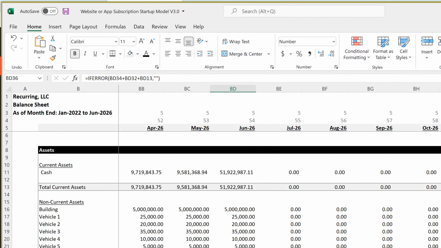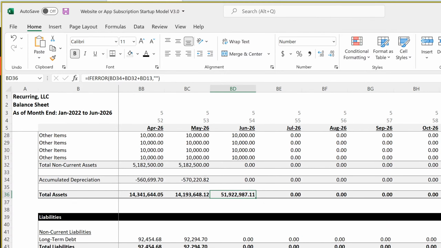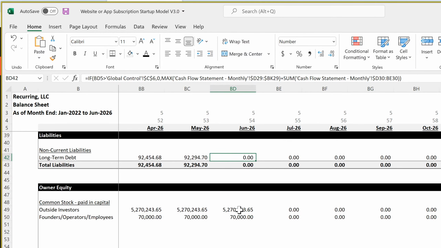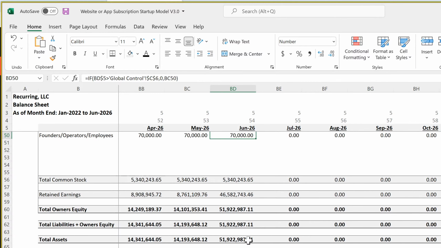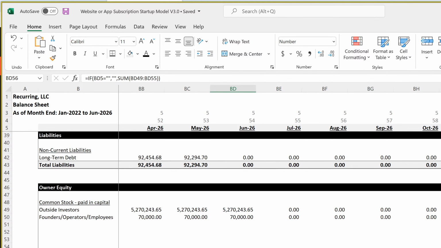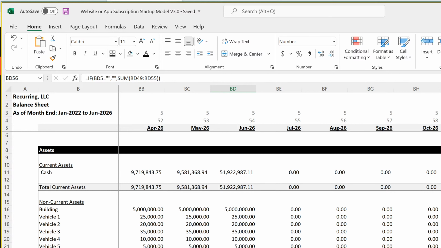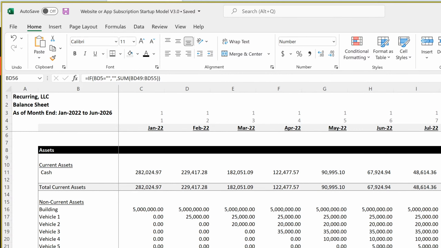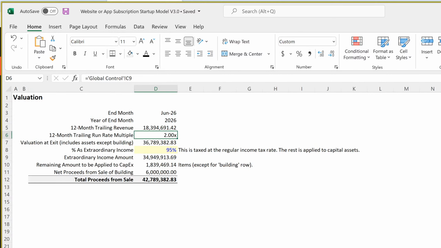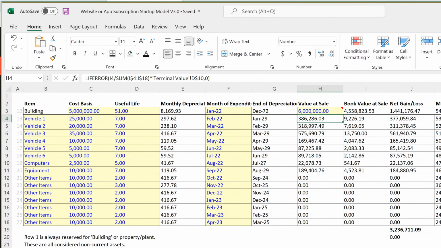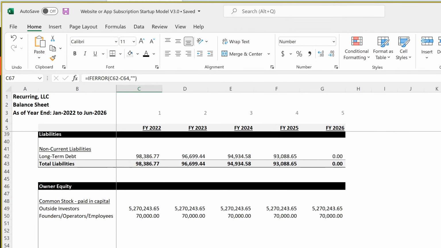All right, this looks good. Only assets cash at the end with an exit. You pay off the debt. That's right. Still got owner's equity in there. Okay. Good. So we're going to test all the different scenarios, so don't worry. And all the different things that can happen here to make sure we don't have errors, but let's try and get through the annual balance sheet first.